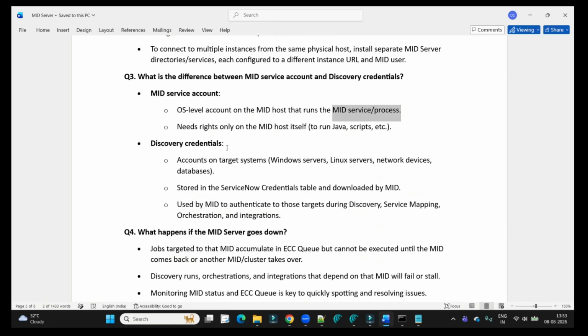The MID server uses the credentials of that service account, logs in, executes the command, gets the data, and updates the CMDB. Like this, we have n number of credentials for n types of devices: Linux, SNMP, firewalls, etc. I hope this is clear to you now.